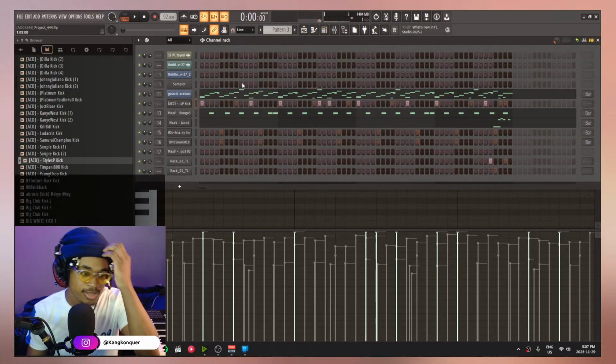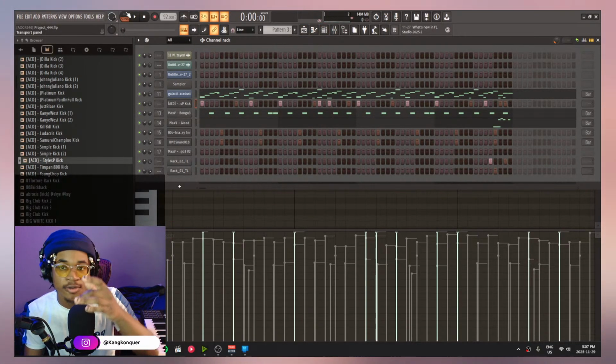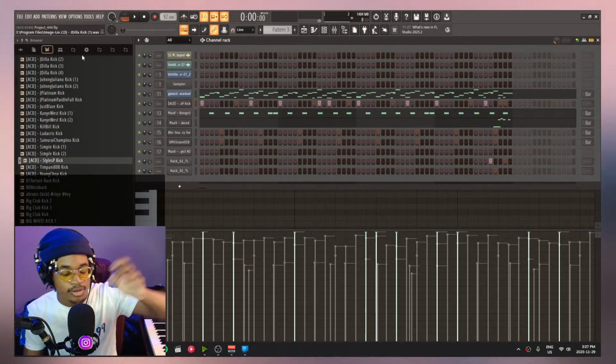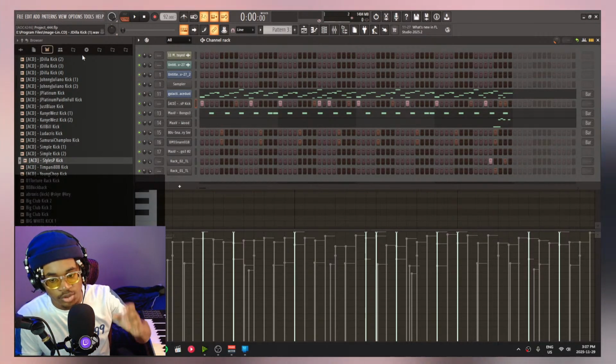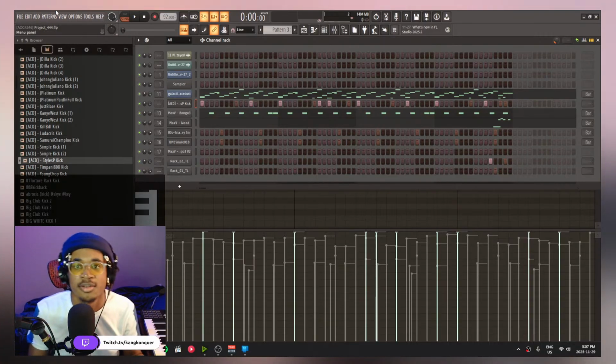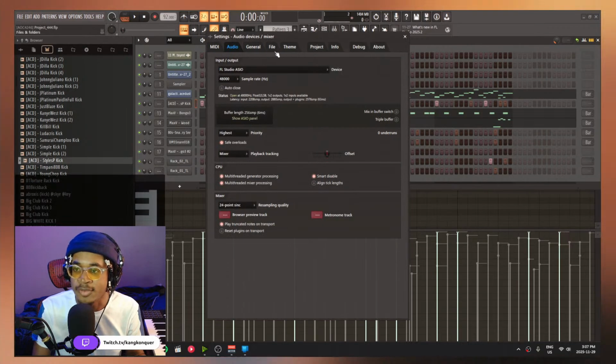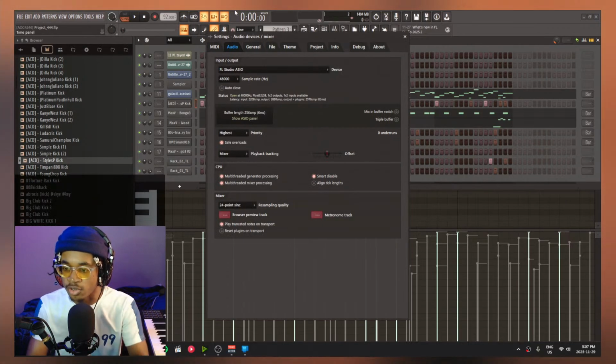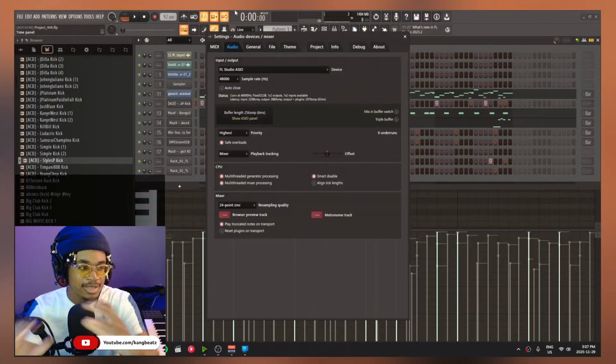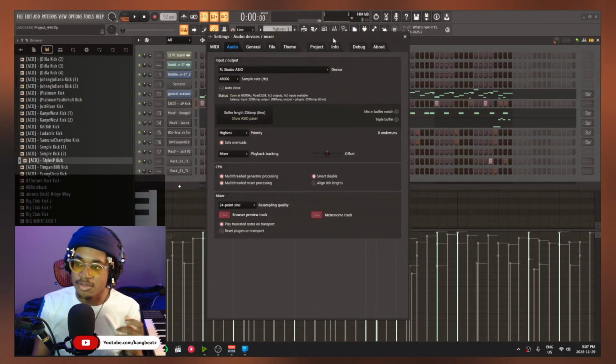But the biggest thing compared to FL Studio 12 to 11 was that 11 had, I think it was triangular panning law by default, and then FL Studio 12 switched to circular panning law, which I guess changes the way everything distorts.